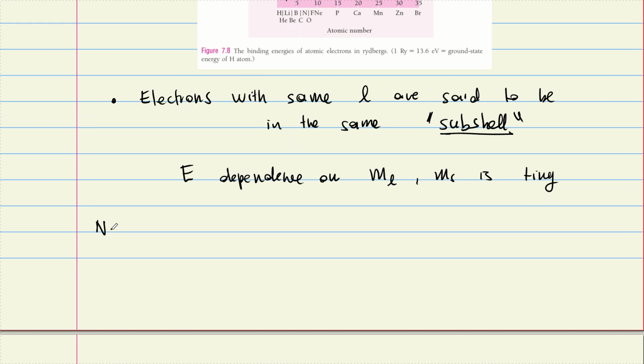So here's the notation that everybody is familiar with. For example, this is for sodium. How do we show which orbitals we are filling? We say here n is equal to 1, here is s, and I put 2 electrons there. Here n is equal to 2, here is s, I put 2 electrons there, and 2p6. Then n is equal to 3, 3s1. Did I get that right? I think that's right. Okay.